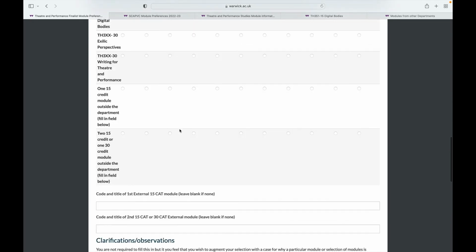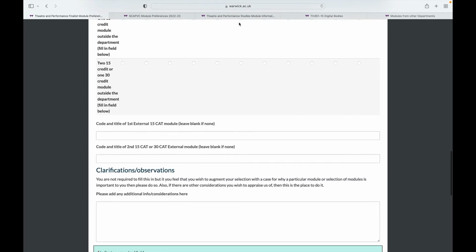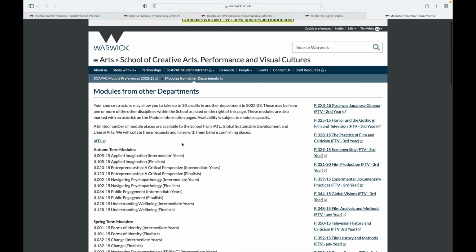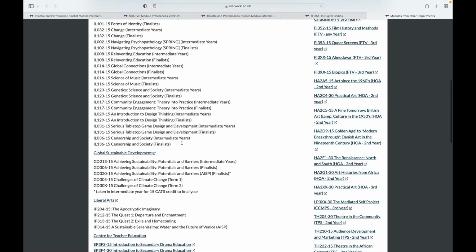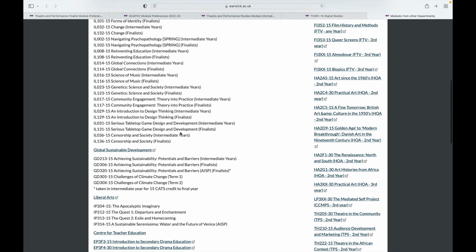Right, I want to take an external module. Which one do I want to take? I've got my tab here, modules from other departments. Let's have a little look through. I think I want to take this as a finalist, Serious Tabletop Game Design.